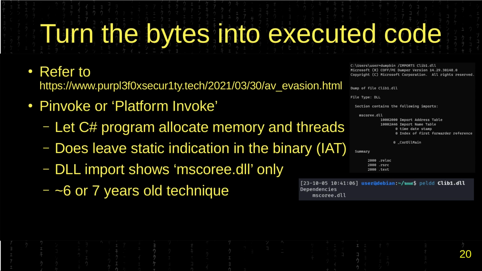You'll see that the resulting binary file only shows mscoree DLL as an import. It does not show any of the DLLs you're actually grabbing a function from. It does, though, leave a static indication of the function name and its signature in the instruction address table. So it should not be difficult for AV or EDR to see the pinvoke method is used and what functions are being called. This technique for loading malware is at least 6 or 7 years old. However, it still does work.